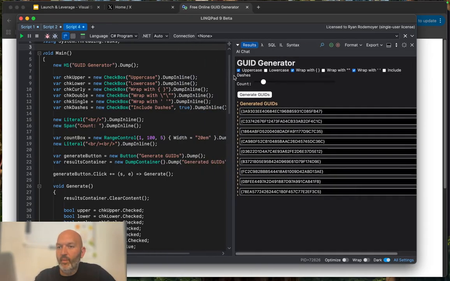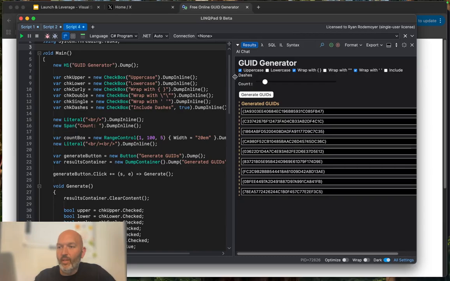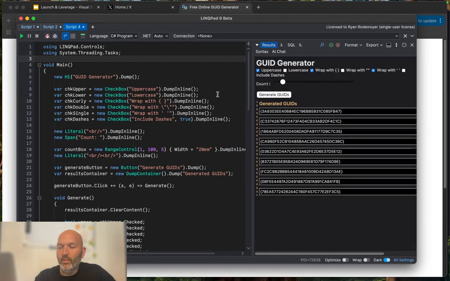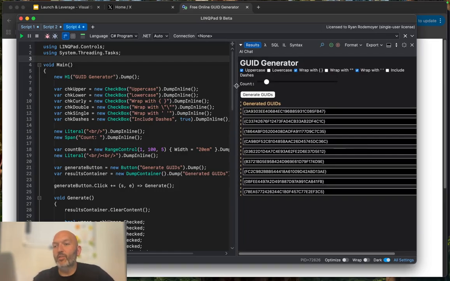Being someone who's seen enough LINQPad code to this point, let me draw your attention to some things that I find interesting. LINQPad, many people don't know this, ships with 24 or so controls for you to build HTML interfaces.